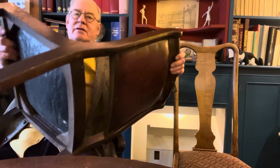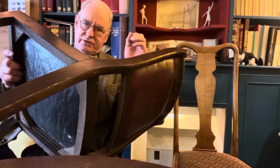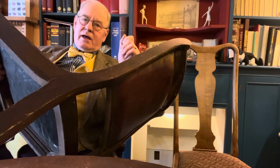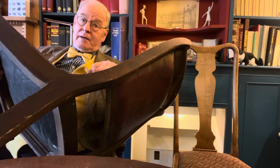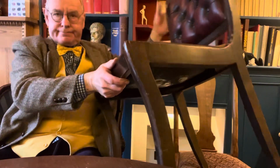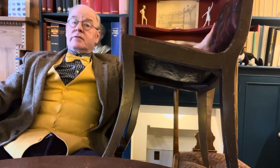I don't think it even pretends to be antique, but what I want to point out is I don't actually have a Regency chair at hand, but I want to talk a little bit about how the design of Regency chairs came about through the death of Admiral Lord Nelson. Where we have the sabre legs, the curved legs, they were to commemorate or reference the fact that sabre swords were used in the Navy, and not on this one because it is really a cheap chair.